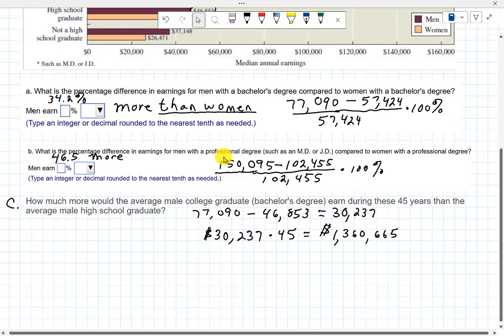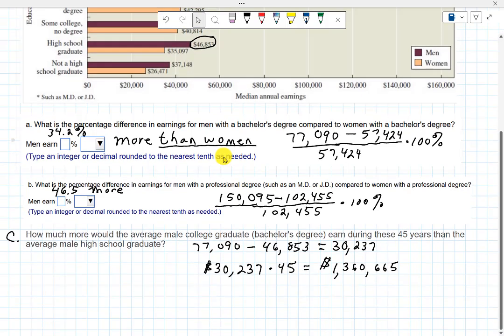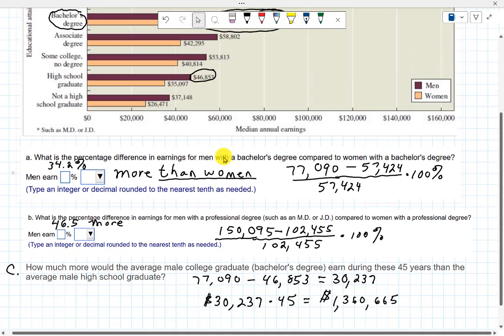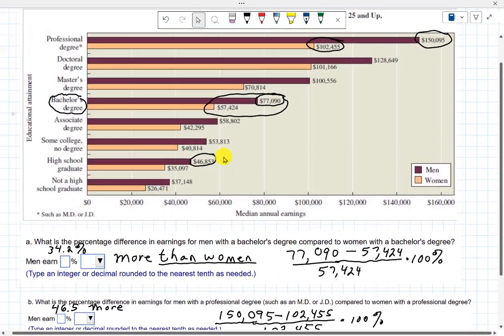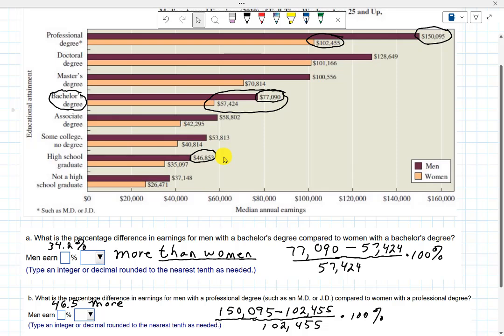So the college graduate can expect to make well over $1 million more during their lifetime. One thing that you should take with a grain of salt here is that this exact kind of pay has to hold up for the entire 45 years, and that's probably not true. I don't know if the high school graduate has greater upward mobility than the bachelor's degree holder. I wouldn't know without seeing some statistics. But for this problem, they expect this difference in pay to be the same for all 45 years. So it's an unreasonable expectation.